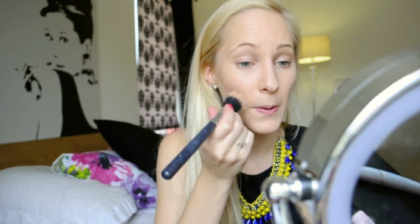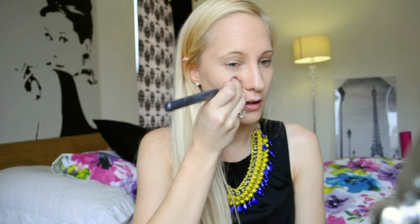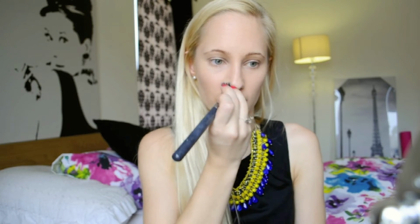And with highlighter, what we're going to be doing is applying this in the centre area here and down the nose. We also want to use some of this just underneath the eye bag area. So again, just pinching the brush to apply this a little more direct. We also want to apply this highlighter just around the nose. Cupid's bow.